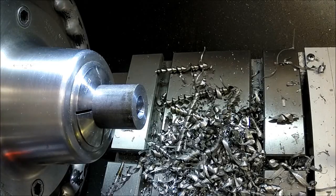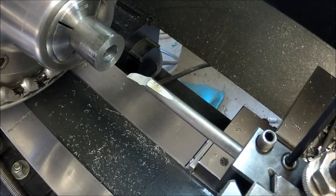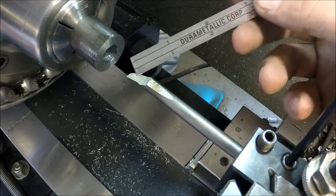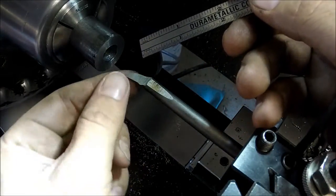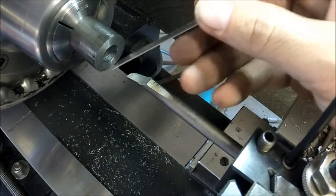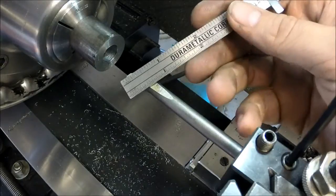Now, I need to dig around through my boring bars and see if I have one that'll bore a half inch hole, almost 3 inches deep, and see what we come up with. I don't know how well this is going to come out. I just reground this. I don't know what it was originally ground like this for, but it came out to a point over here, so I just touched up the edges and honed it, put a small radius in, and it just barely sticks out past this edge here. I checked and that's the full depth that I need.